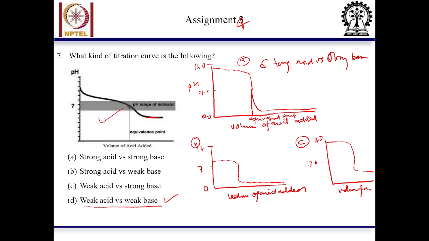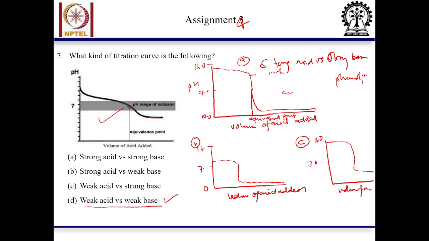Now if I ask what indicator you are going to use for option A, the strong acid and strong base, you can use phenolphthalein here very easily, because phenolphthalein changes color around 10. I have written that range somewhere 8.2 to 10.2. So you see that in the basic condition it is pink. Once the acid condition is there, it will immediately go colorless. So here we can use phenolphthalein.